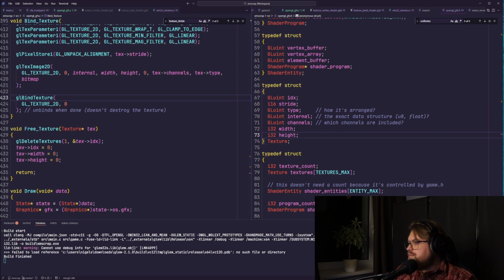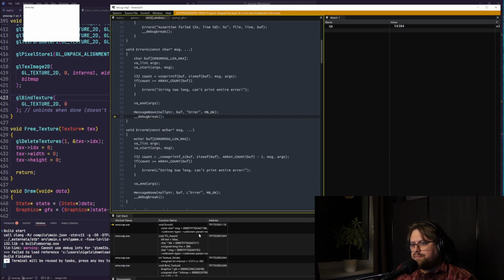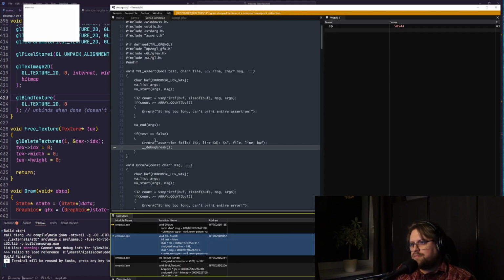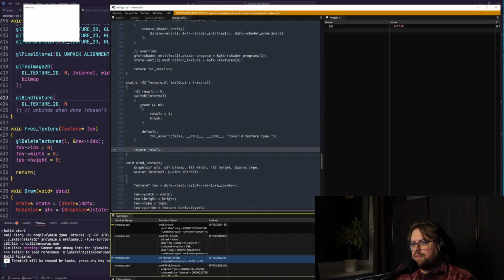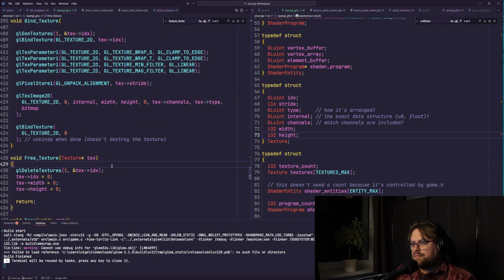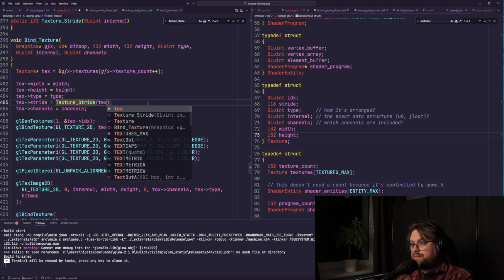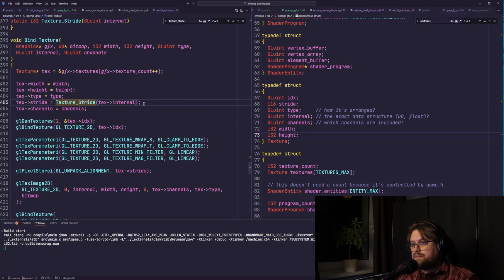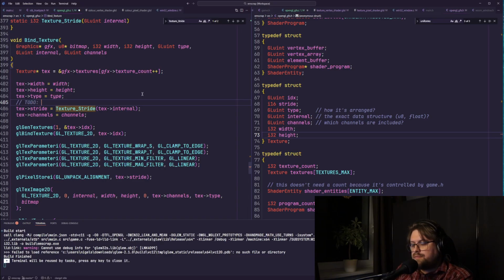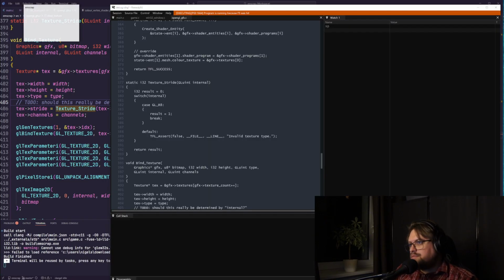Oh, invalid texture type. What was... I think it should be, but I'm not actually certain.